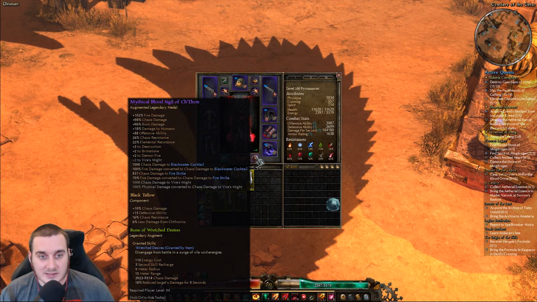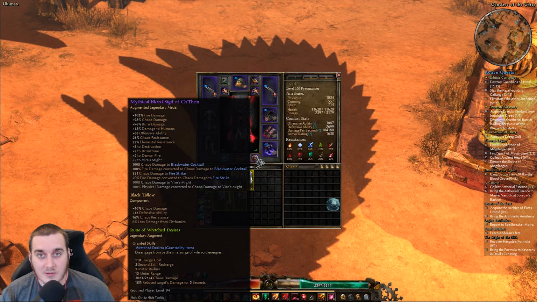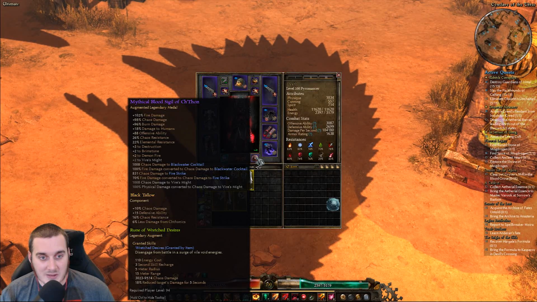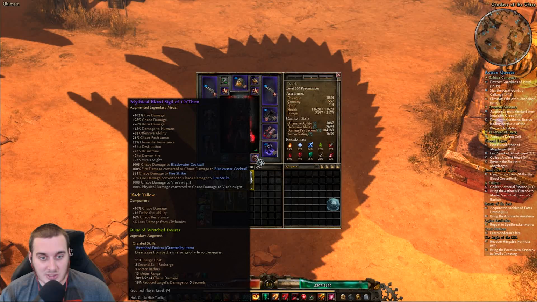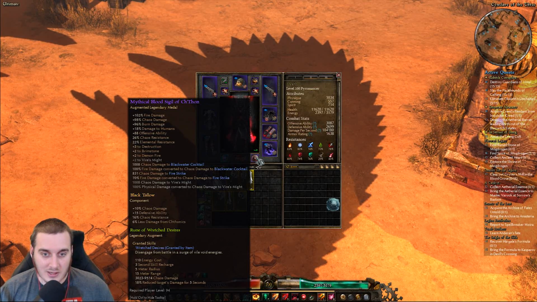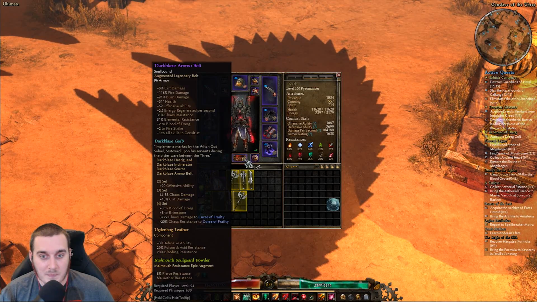Real good right here is the mythical blood sigil of Cthon, or Cthulhu, whatever. I'm not sure, to be honest. Which is going to give us some fire and chaos damage, some offensive ability, points into destruction, brimstone, and demon fire, as well as adding some chaos damage into Blackwater Cocktail, and then some chaos damage into Fire Strike, which is good because we use all that.